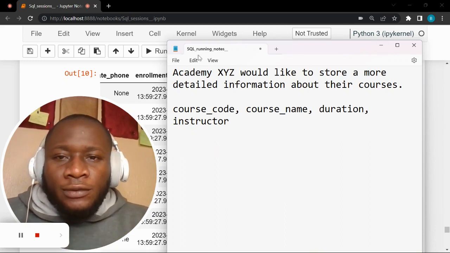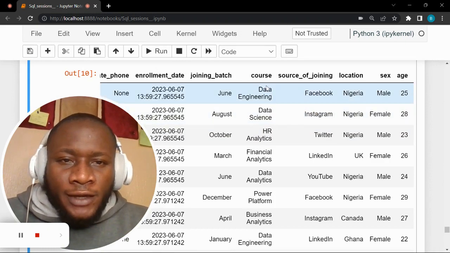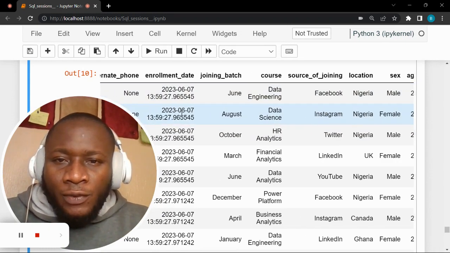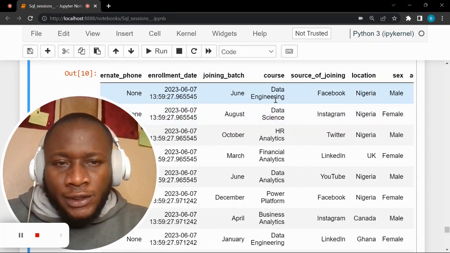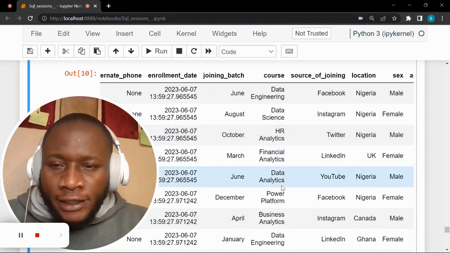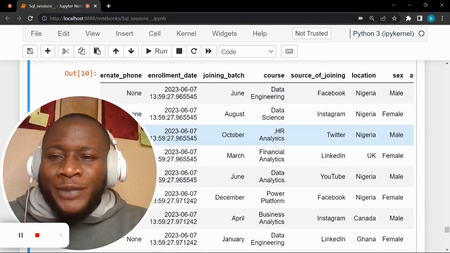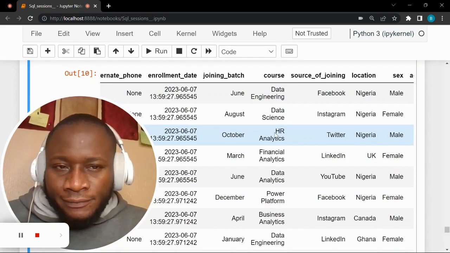Okay, now let's go back to this table. We could see that we have this table about the registration details, and we have course. Now we have data engineering, data science, HR analytics, and the rest. So these are the courses that are being offered by Academy XYZ.